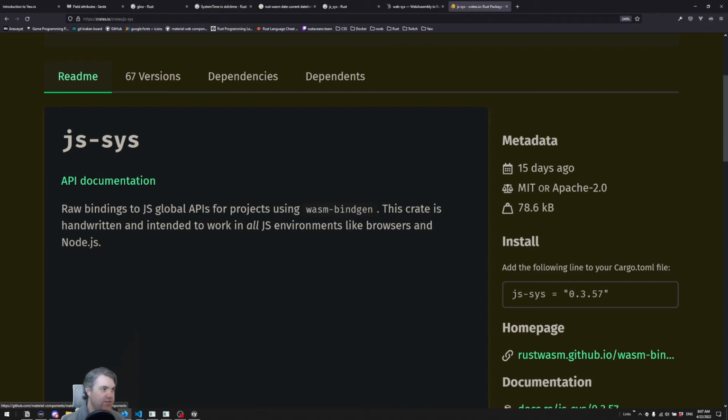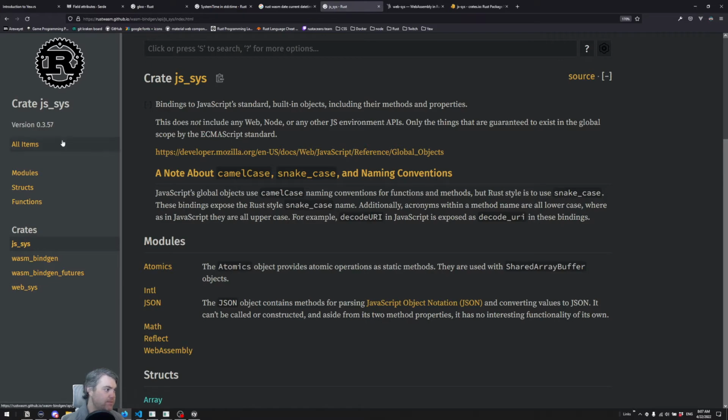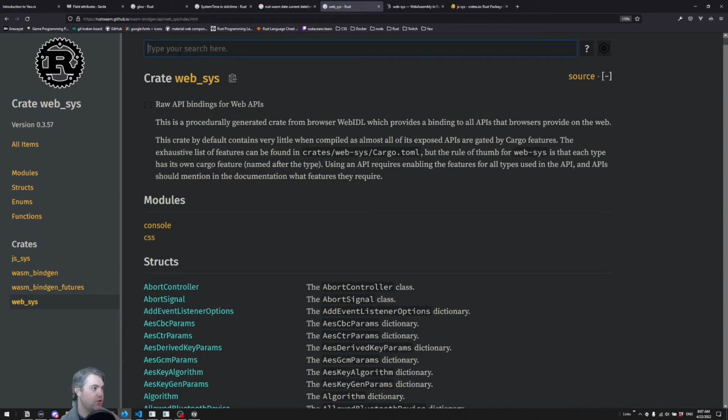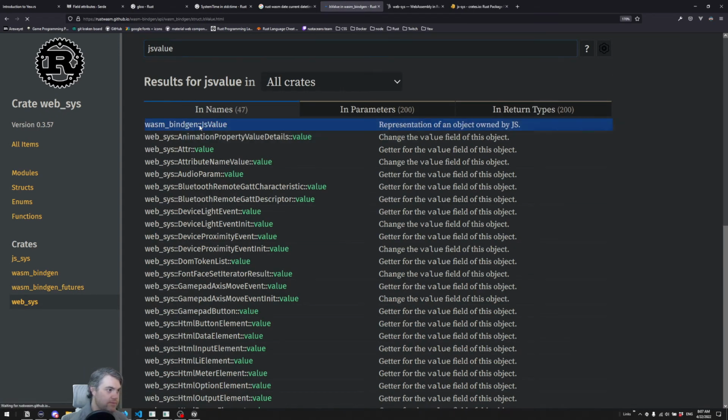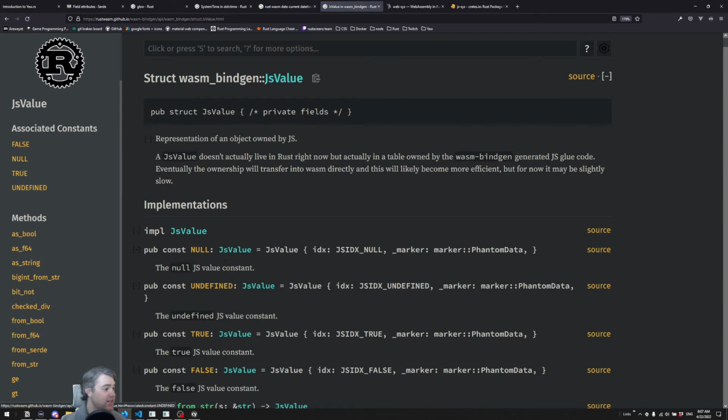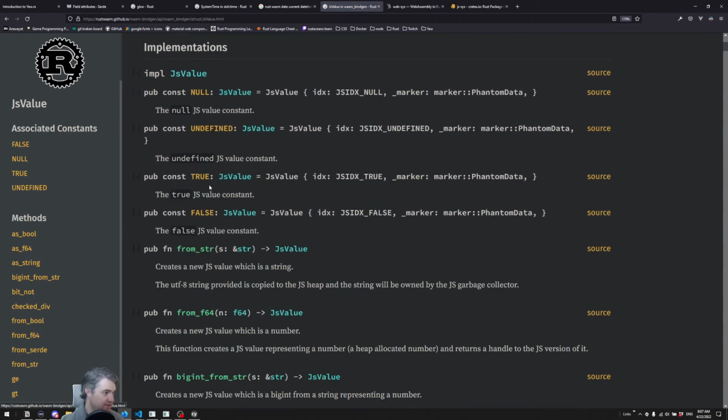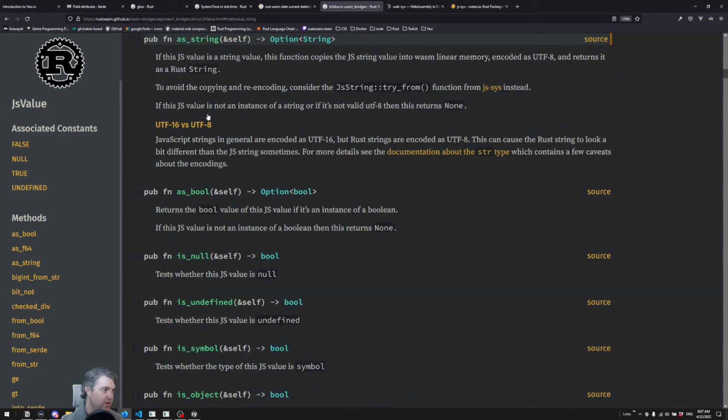Where is JsValue? I think it's from web-sys, right? So JsValue. Is there something that will give me a string from this? Okay, there is just that. Consider the JsString try_from in js-sys instead.